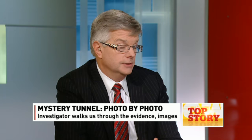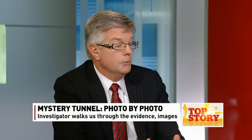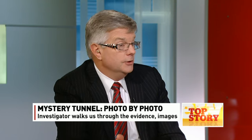Right. So I have to assume that the police, when they first discovered this, have had surveillance on this bunker, and I think we can classify it as a bunker as opposed to a tunnel because it doesn't really lead anywhere, and it's enclosed and the way it's constructed. So I assume that they have been doing surveillance on it. However, who knows from the very first moment that it was discovered by the city worker that someone who was involved in it didn't see it discovered, saw the uniformed police arrive to check it out initially, and they knew that they had been found out, so they didn't return to the scene.